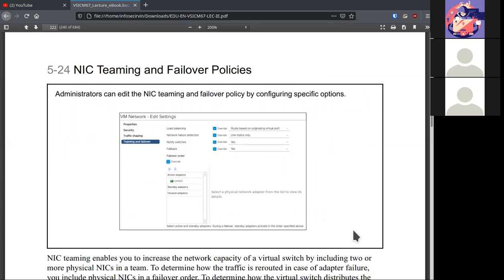Because this is all virtual, we are able to define NIC teaming and failover. So what happens when a NIC card dies, or when the cable that the NIC card is connected to is out, or the physical switch is out? The virtual machines need to stay connected, so we can define more active adapters to add to this list, so that if and when a NIC card dies, traffic just gets rerouted to the next NIC so that everything continues.